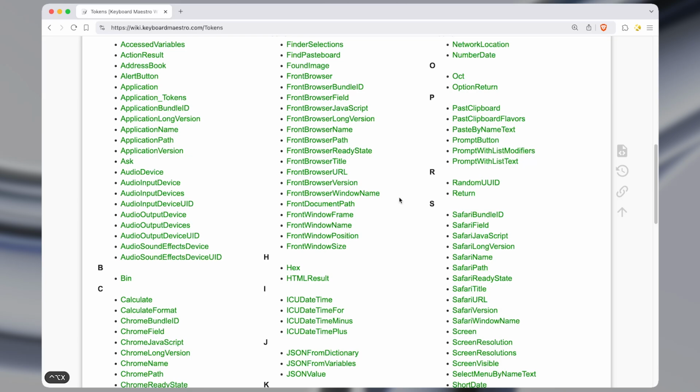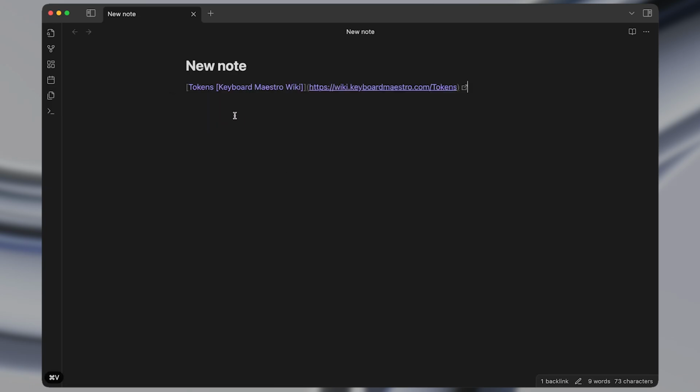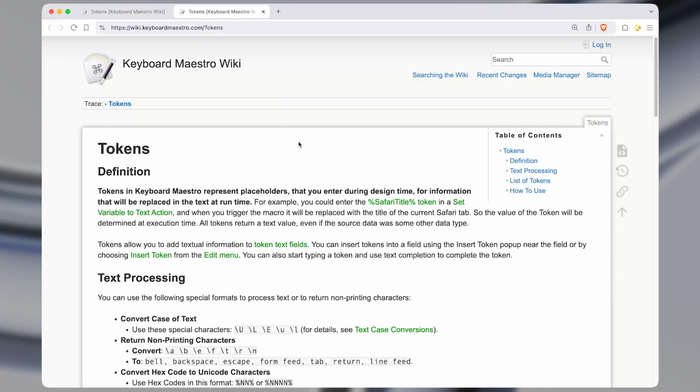So I'm going to come to my browser and press my hotkey trigger for this macro. Now if I go back to a Markdown Notes app, we can see that when I paste, it pastes in the front browser link in the proper Markdown format. And when I preview it, you can see it looks like this. And when I click it, it takes me to the appropriate link.